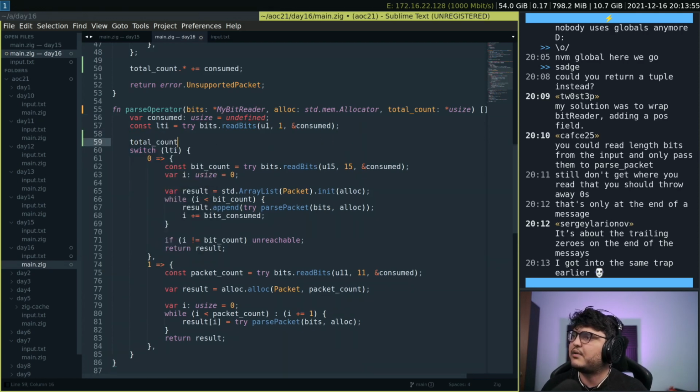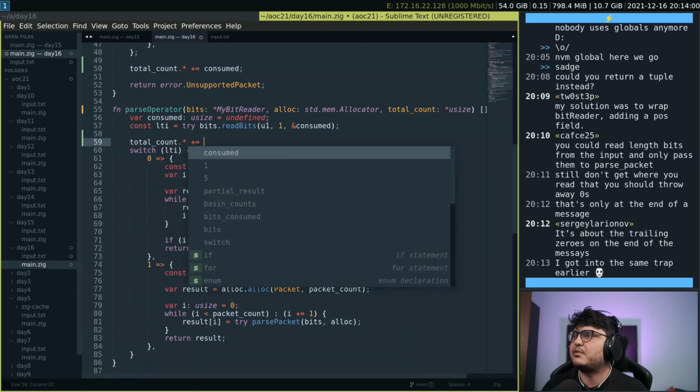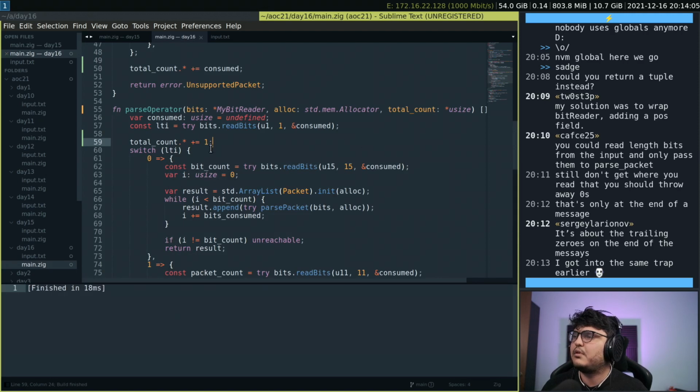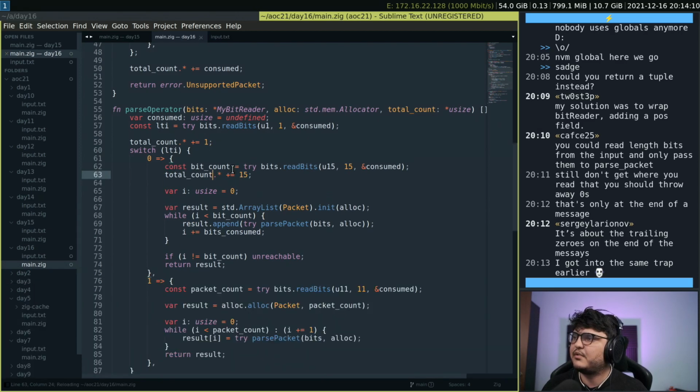You do total count dot star plus equals 1. Then I do plus equals 15. I do it at the moment. I'm updating upstream immediately.